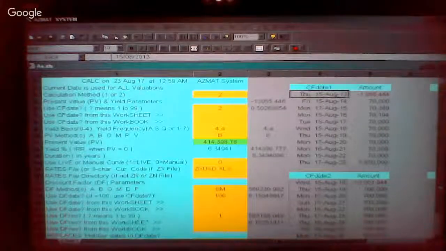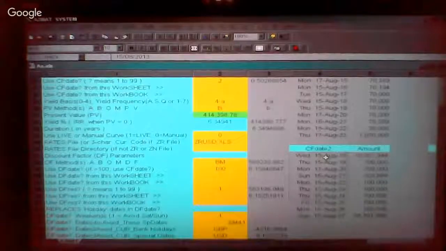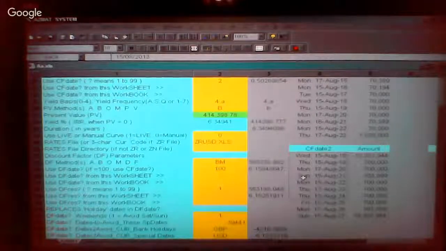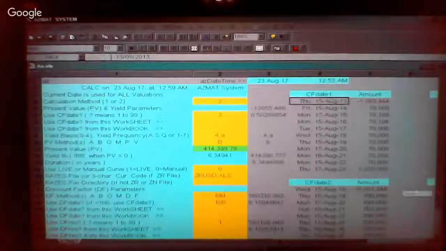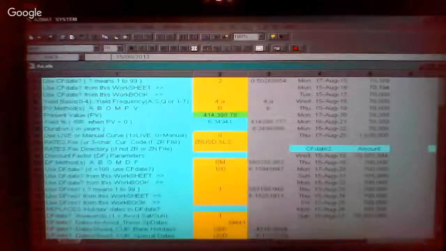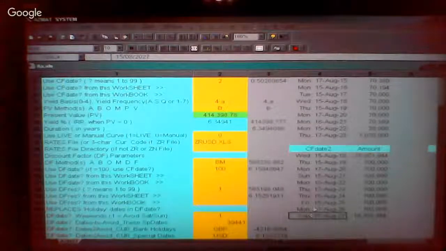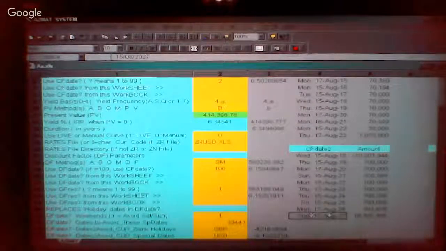I just want to go through one other thing here. Press the escape key to cancel the copying command. Note that here we have a Sunday. Here we have another Sunday. Remember? So 1, 2, 3, 4. The fourth date is a Sunday, and the last date is also a Sunday.